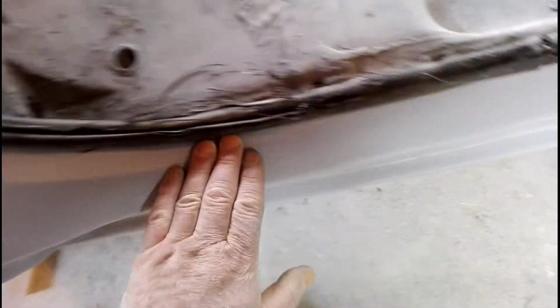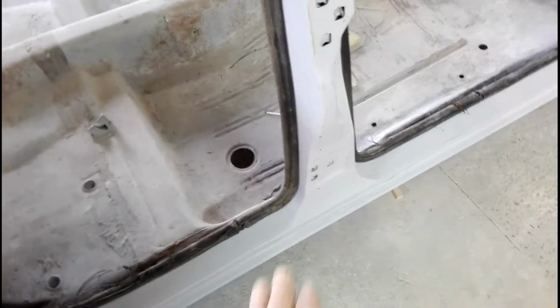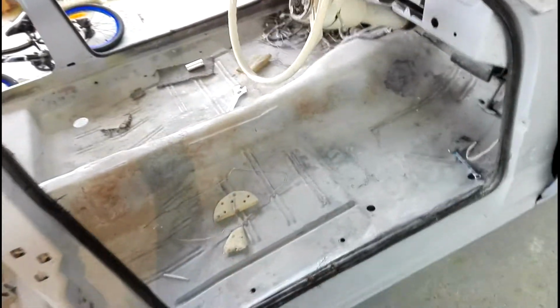So I'm just trying to see where I've got bits of filler in here where I've smeared it over these seams and joins to try and blend them out. Just how fussy and how far back I have to get, because I need to put a little bit more filler in here, but there's no point putting the filler in underneath here because it's never seen once the car's back together. I'll smear it in there a little bit, but I'm not going to get real nitty gritty in there, if you know what I mean. So that's sort of what I'm doing here. I've given the bulk of it a reasonable rub back. A few spots need a bit more of a hard rub back and clean up, but I'm just getting a general look at the moment.